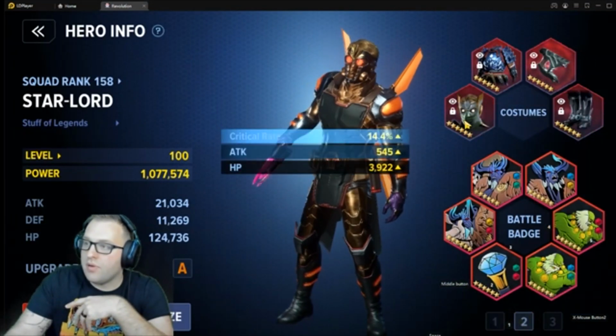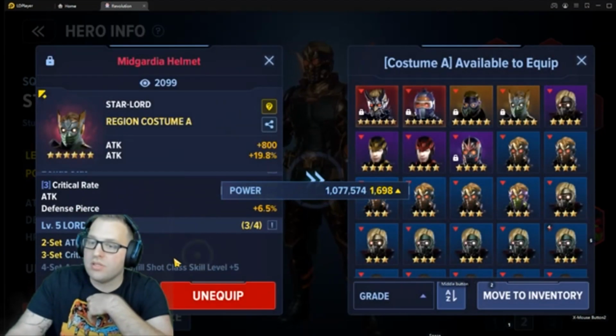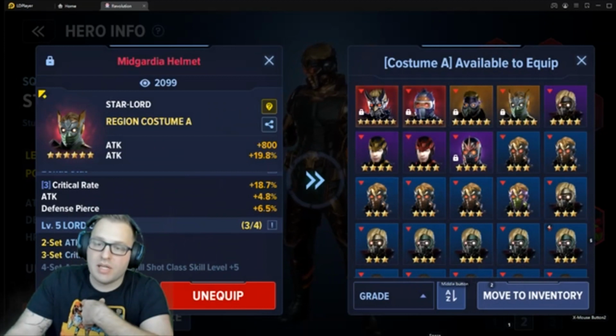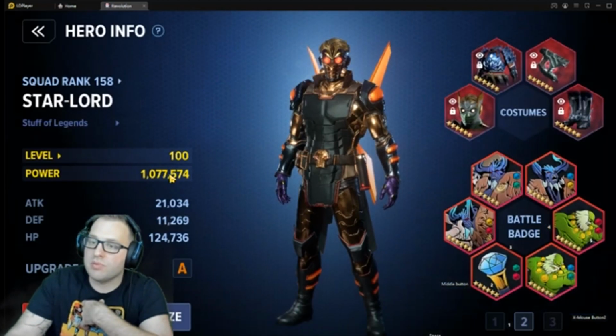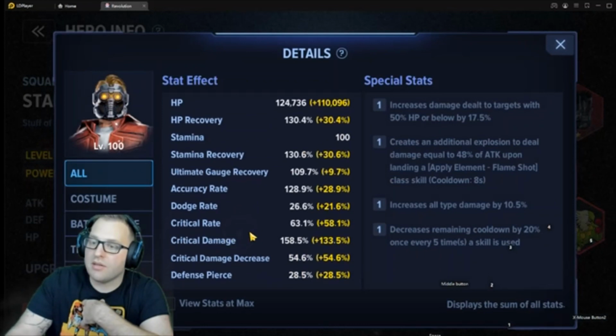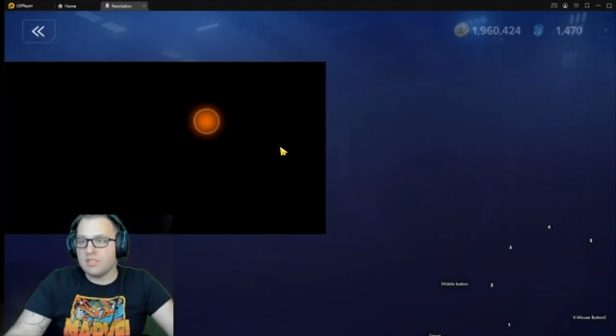I also have almost all of the Midgardia set, which is going to be the chill set. I'm wearing it right now because it actually does give the attack and the crit that the Sakar does, and they rolled quite nicely, and it actually boosts me up to about 1077, and my attack and crit rate go up.